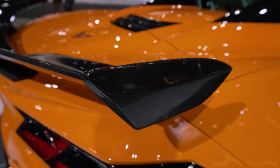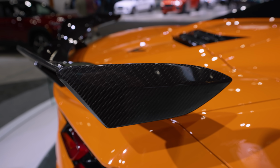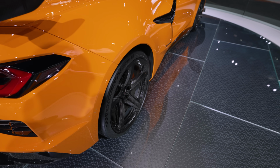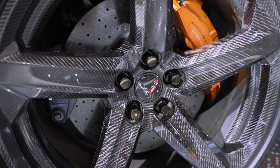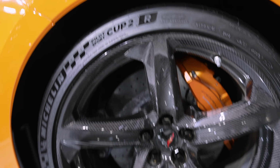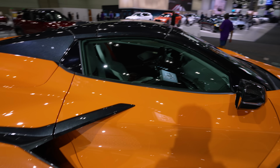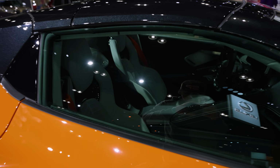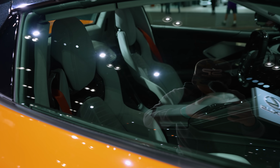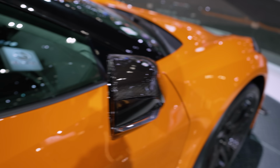So this is an option, even though the spoiler itself when you buy the car is carbon, you gotta pay extra, I'm told, for the exposed finish. But again, having all the exposed carbon fiber everywhere with these massive 13-inch wide carbon fiber wheels, carbon ceramic brakes, and 21-inch tires, it is insane seeing it in person, and this is definitely going to hold its own against all the exotic supercars out there. Ideally, I wouldn't want to get such a flashy, bright spec with the interior. I want to keep it minimalistic and track focused.